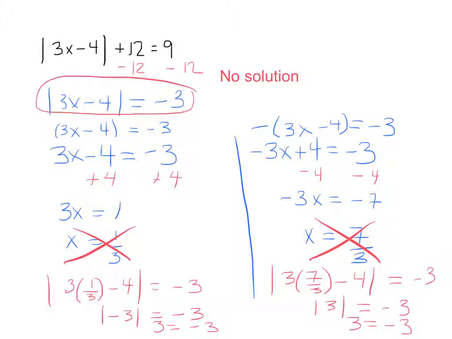How did I know that there was going to be no solution? Because no absolute value can equal a negative number. The absolute value of something is never going to equal a negative number. So actually, we could have saved ourselves all that work if we had realized that at this point. The absolute value of something is always a positive number. So if it says that the absolute value equals negative 3, or negative anything, you can stop right there and say that there's no solution. You'll still get to that conclusion by going through the process. So it's fine if you don't notice that, but if you do, it'll just save you all that time and work.